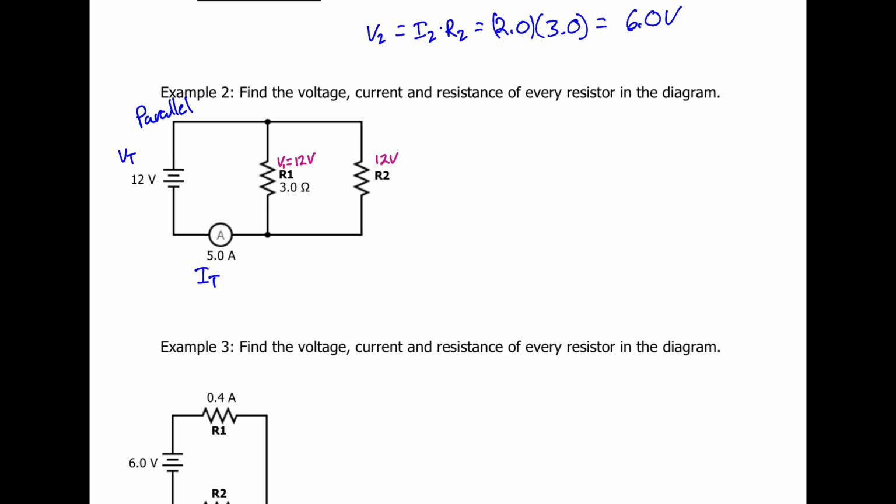So V1, I guess I'm going to write that there, and V2, I guess. I didn't write that very clearly, but each of those resistors has 12 volts. The volts come out of here, and it goes full 12 through there, full 12 through there. You get all the voltage through these things. This allows me to do my totals here and here because I have 2 out of the 3 pieces for Ohm's law. Ohm's law has 3 pieces: voltage, current, resistance. If you have any 2 of them, you can find the third just by doing your multiplication or division.